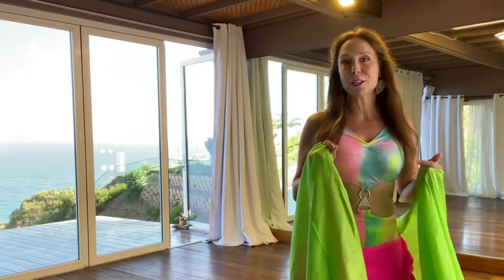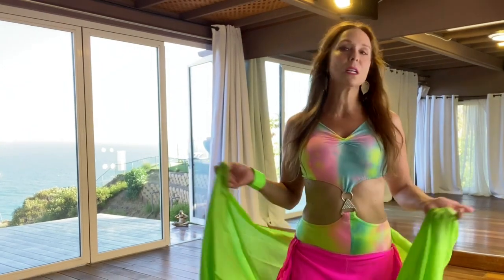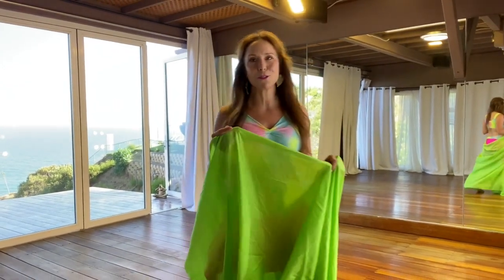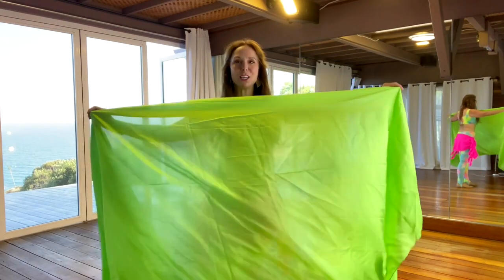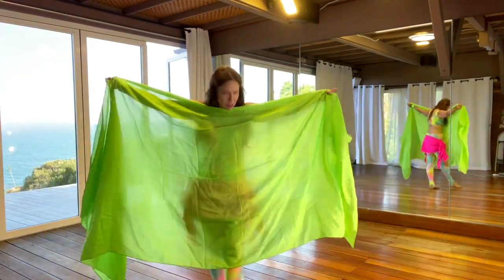Now, in the American style of belly dance, we use it a little bit more as a prop. I think we use it a lot more. We've come up with all kinds of cool and interesting ideas on how to use it. I personally prefer silk. I love the China silk. I love the way it flows and catches the air. You can use chiffon. They come in a rectangle, usually about 3 yards of fabric, so about 45 inches. I think this one might be a little bit wider, so you can choose what feels good for you.